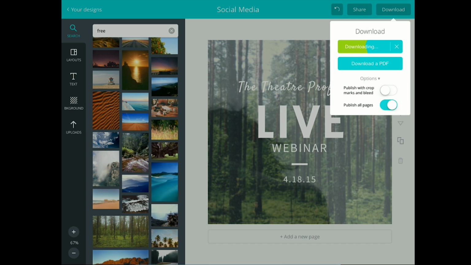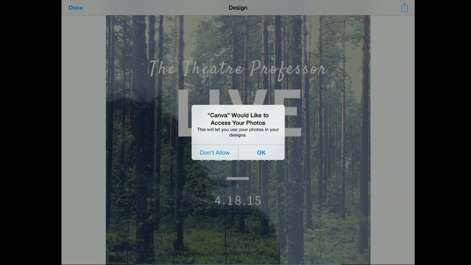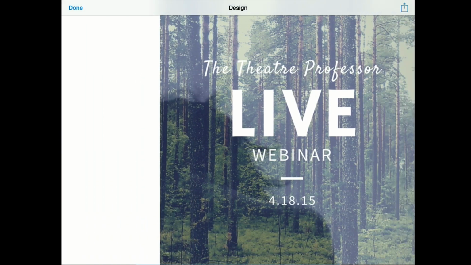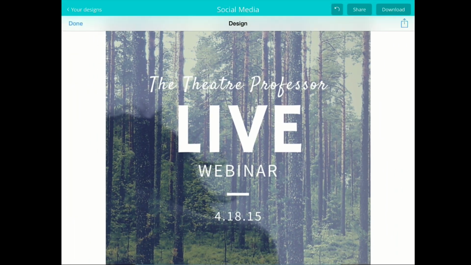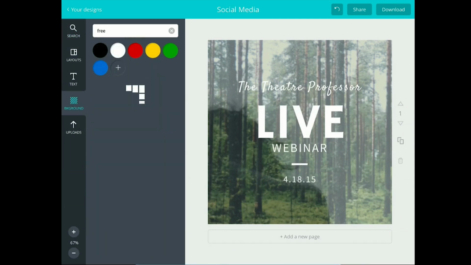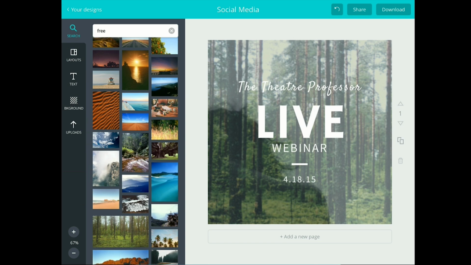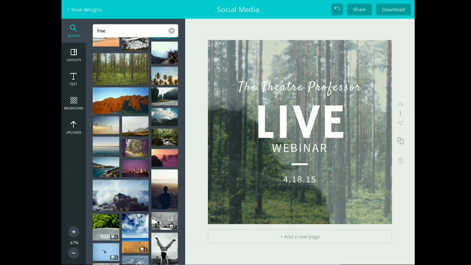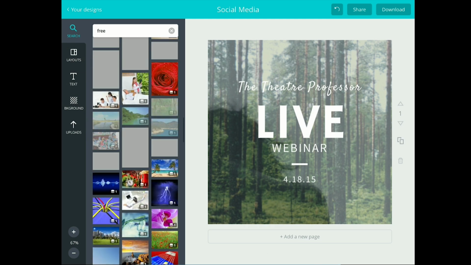And it's downloading. This is the point in the story that I talk about downloading. Seriously, as it downloads, we're going to look at a couple other things. Oh, and of course, I'll let it have access to my images. So now I have this in here as part of my images. I can click Done. Some of the other things that you can play with here is, again, if you go up to the search, you can search free, and you're going to get a bunch of free stuff before you hit the pay stuff.